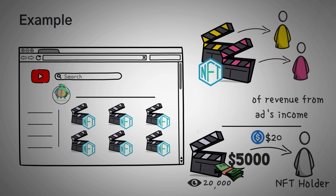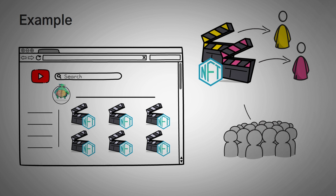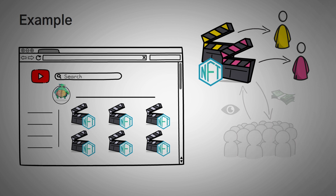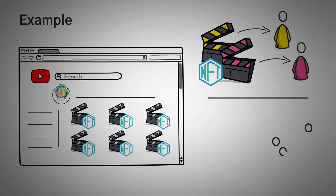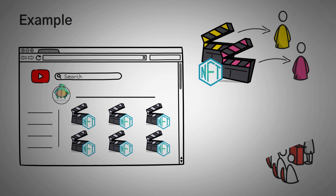Now in this example, the 20% is arbitrary. We could make it 100% or 2%, but the idea is the same. This allows our audience to invest in our project and also be able to earn a reward if our videos do well, basically allowing you to have skin in the game for our success. Not only that, but these NFTs could quickly become somewhat of a gamble, where users could pay more and more for each NFT, expecting a certain video to pop off one day due to the algorithm.